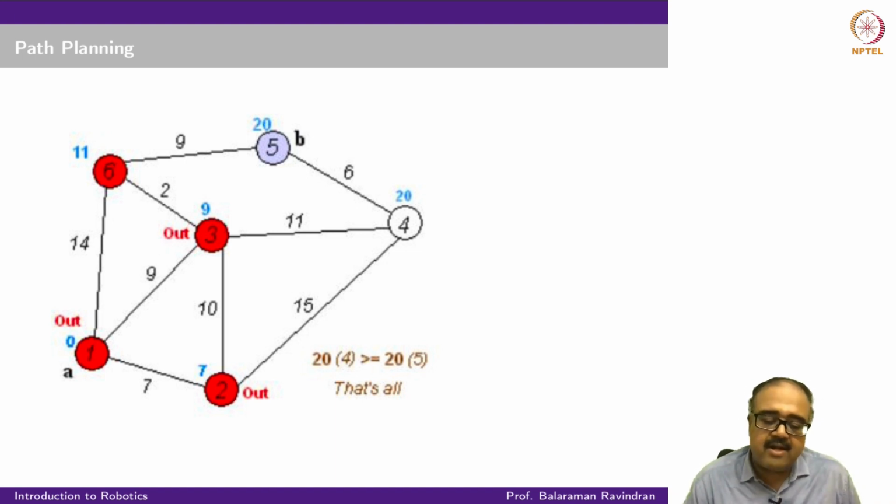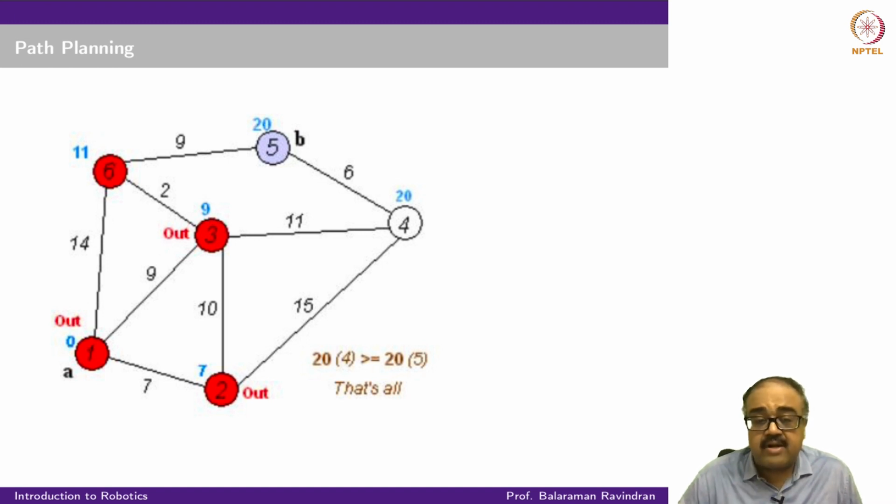Remember that the parent of 5, or the previous of 5, is going to be 6, because that is the one I used here. So from 5 I will trace the path back, right? The previous of 5 is 6, the previous of 6 is 3, the previous of 3 is 1. So the path 1, 3, 6, 5 is the shortest path to reach 5. And likewise 1, 3, 4 is the shortest path to reach 4, and the others are directly connected to 1. So I have basically computed the shortest path to reach every one of the nodes in the graph.